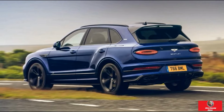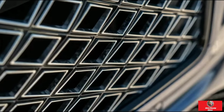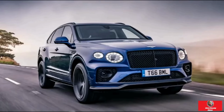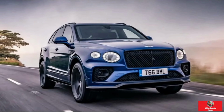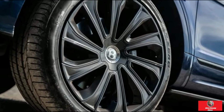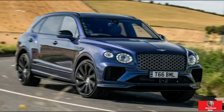While we hate to make it clear, we must remind you that the Bentayga is not an SUV that carries out sports. Instead, it is a large, plush and well-finished heavyweight SUV. And even though it has its fair share of criticism, there has always been a solid reason as to why Bentayga remained a natural progression of a company whose cars have always been big, heavy, and well built.